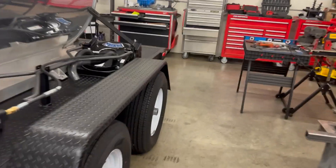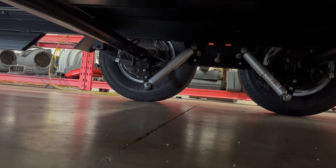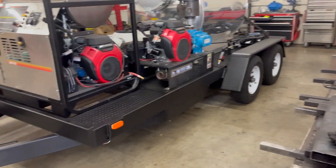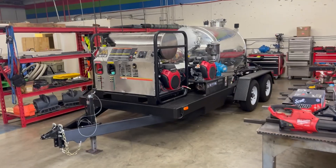I put shocks on it — and I think this is probably the coolest part of the whole build — this trailer has a nitrogen gas shock suspension system. That'll smooth out the ride. We put a ton of miles on these trailers, and you know how the little leaf spring shackle mounts get wallowed out and start causing problems with trailer suspensions. This should take care of that. It'll ride a little more like a car. Why not make it badass?